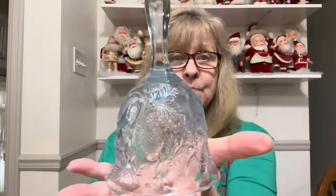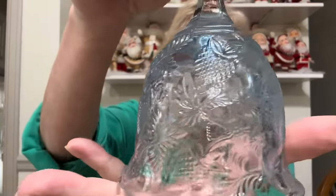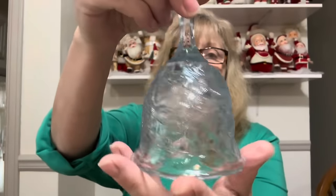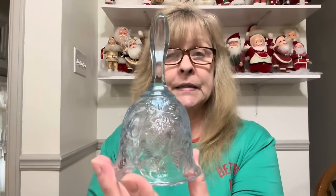Now, I do know who makes this. This is a Fenton bell in that beautiful ice blue, and it has the strawberry pattern on it. It is in excellent condition. I was just looking to see if it said Fenton. Nope. So this probably had a sticker on it at some point. But that's pretty as well.